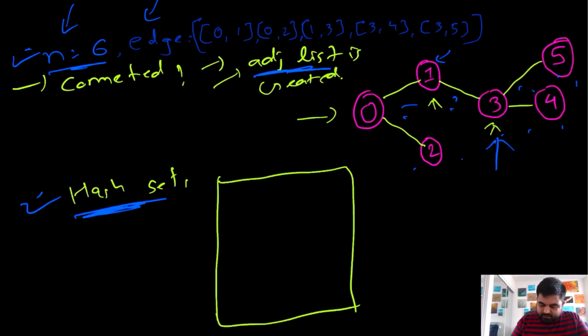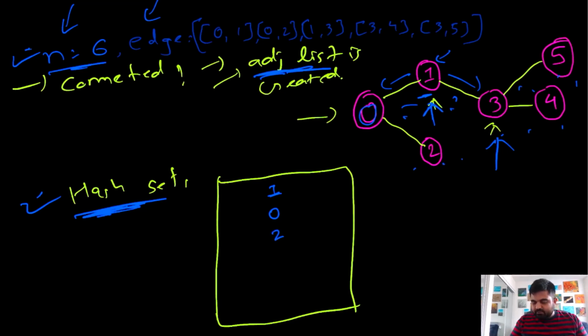Suppose in our adjacency list we start traversing through position number 1, right? So initially we check whether this value number 1 exists in the hash set or not. It does not exist, so we'll add an entry over here, value number 1. Now through this value number 1 we can traverse in two directions. We can traverse to the neighbor on the right or the neighbor on the left. So let's say that we go to node number 0, again we add 0. From this 0 we go to node number 2, again we add 2.